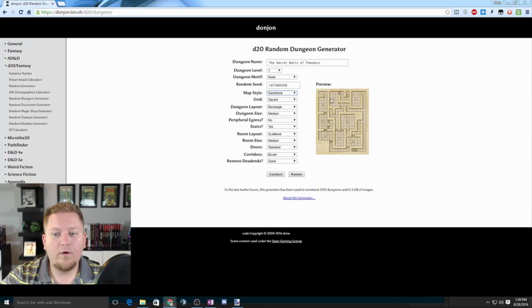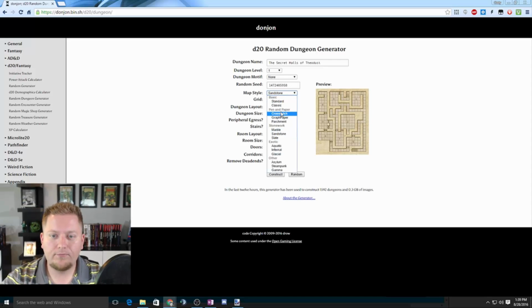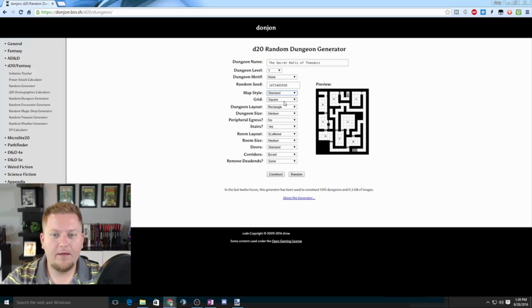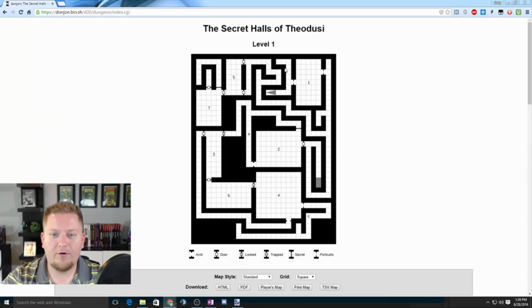So what you can do is you can actually take this map, construct it. At that point, it will export to a JPEG, and I'll show you those steps here in just a moment because we're going to use this a little differently from this texture. So let's go back over here to the standard. And I'm going to make this map size a little smaller here. I'm going to go over here to diminutive. And let's just go ahead and construct it. Let's see what it does. Okay, perfect. So it's built us this nice, pretty map to use.